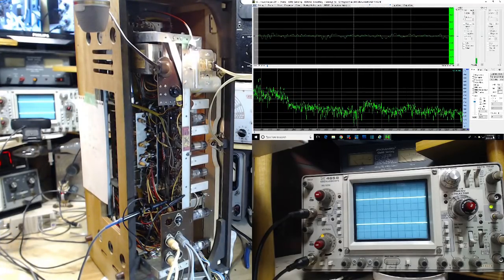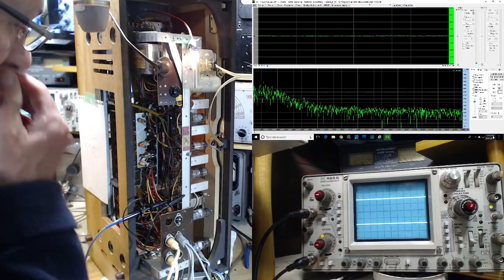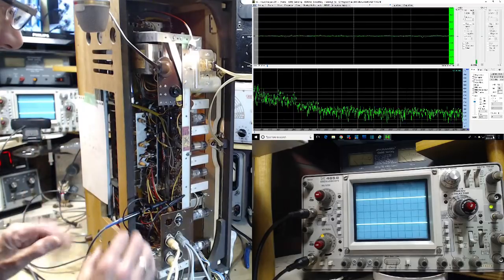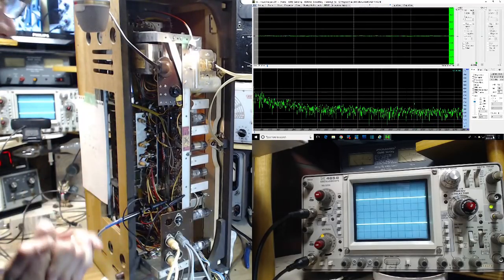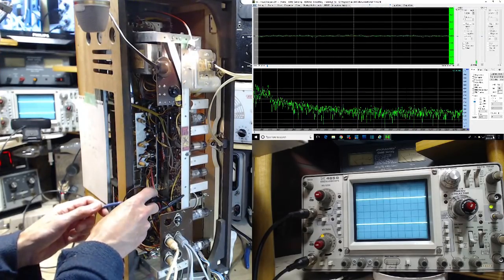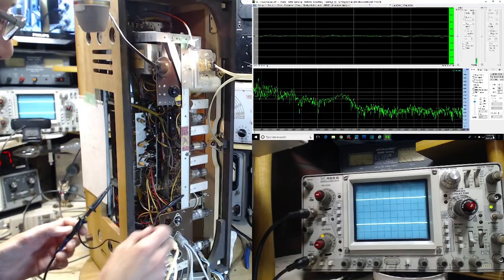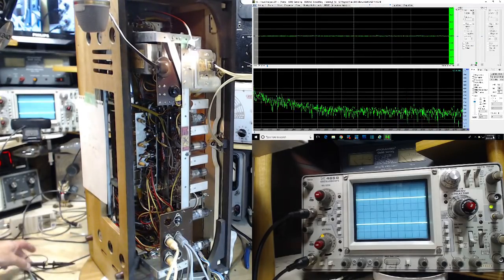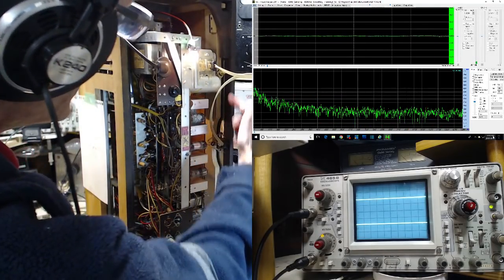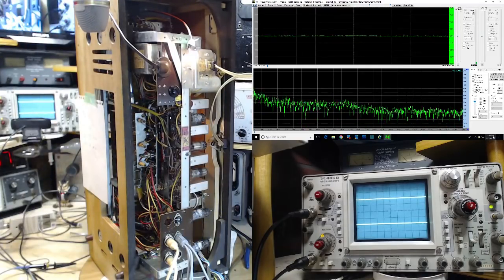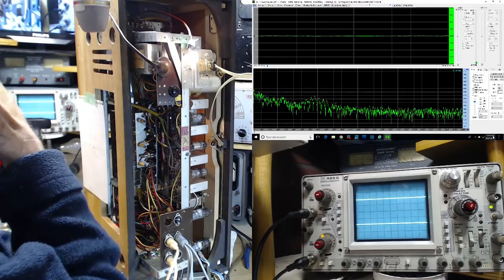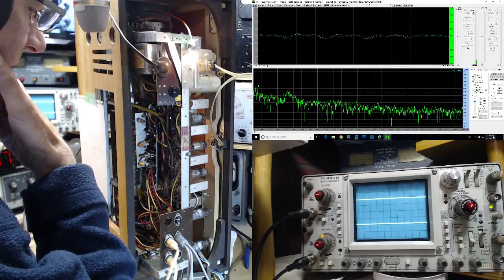Okay, so here's where we stand with this radio now. I think the tuning of the stereo decoder, detector, all that kind of stuff, the IF, all good. The sensitivity of the set is not very good. It's not very good at all, in fact. Maybe we put a much better antenna on it, but frankly, they don't really get much better than what we've got here already, which is a nice dipole antenna built for this radio. So, son of a gun, I think we're going back to the front end now, and to try to find out why this is weak on FM.